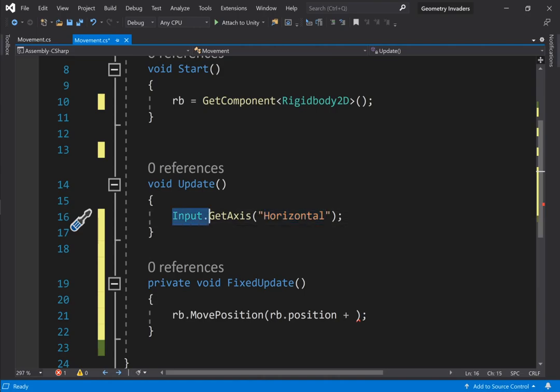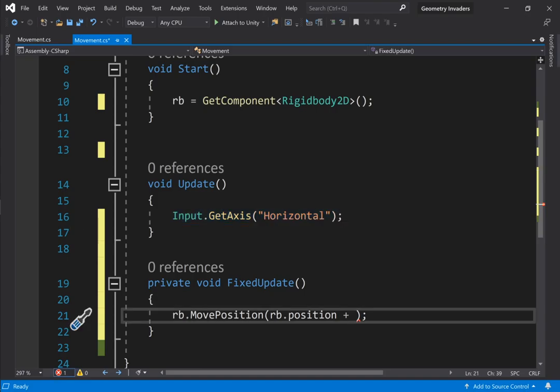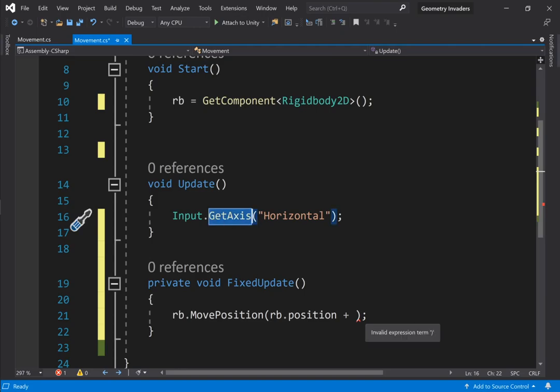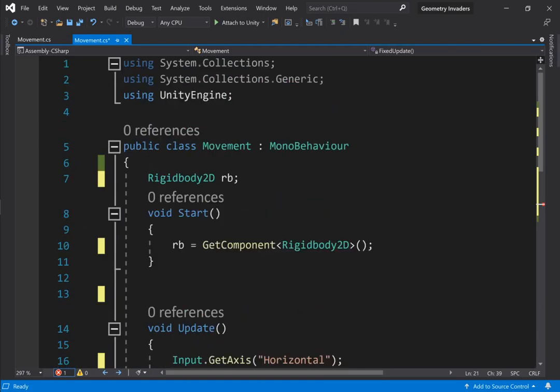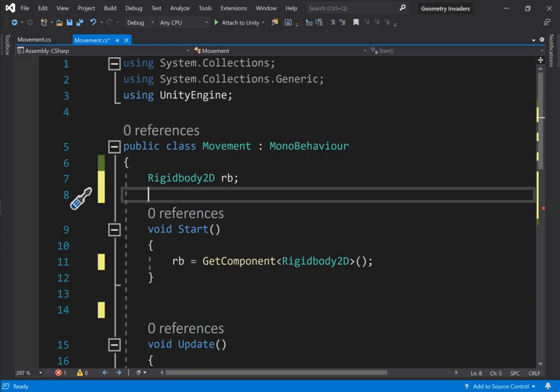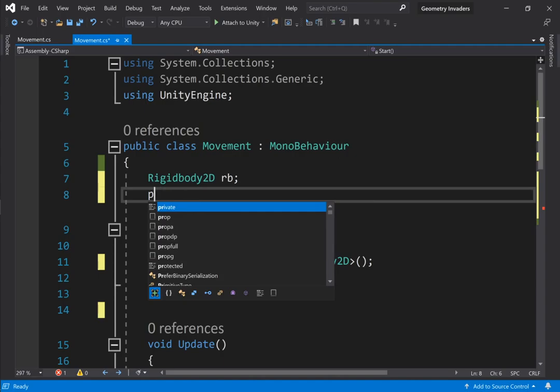And again, we need to use this value of whatever the user is pressing and use it here. Now how do we get the value from here to there? Well, we're going to be using a variable. So I'm going to go back up. After the semicolon, I'm going to type private. Actually, I didn't mention private, so let's just skip private for the moment.